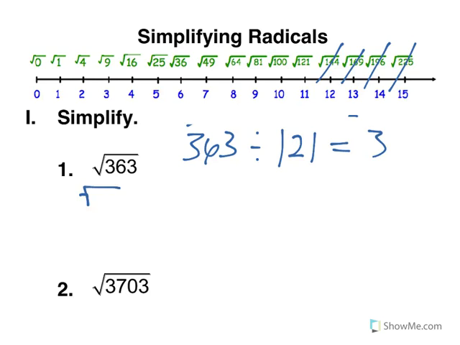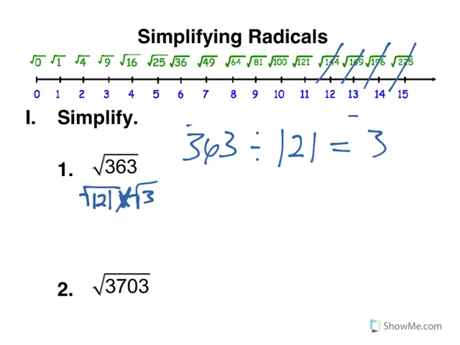So instead of writing 363 as one whole radical, I can write it as the radical of 121 times the radical of 3, because this statement is exactly the same as the top one, the square root of 363. It's just broken up. I can break it down into my factors and do the square root of each factor multiplied together. This is multiplication in the middle, and it's still the same exact expression.